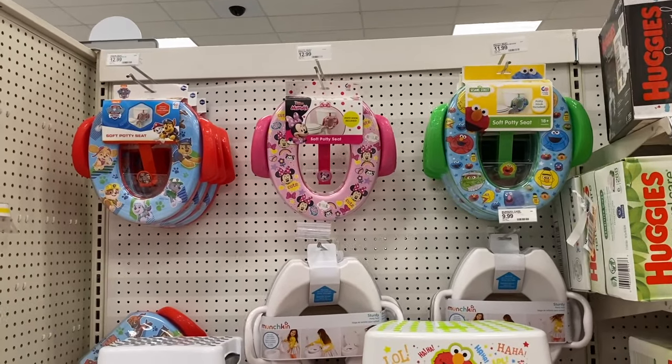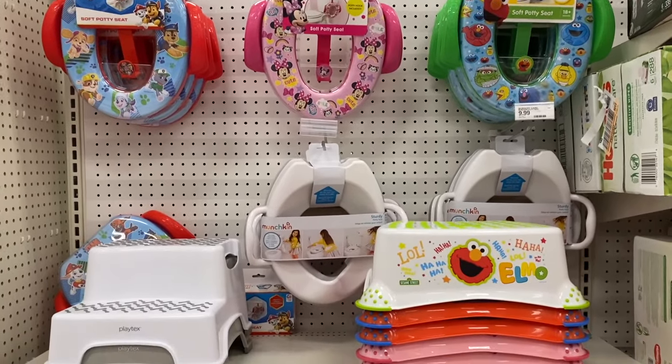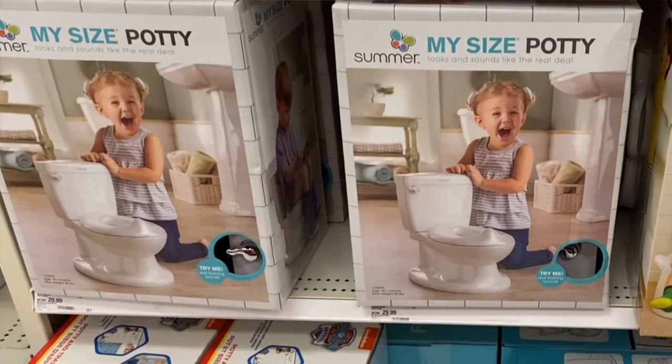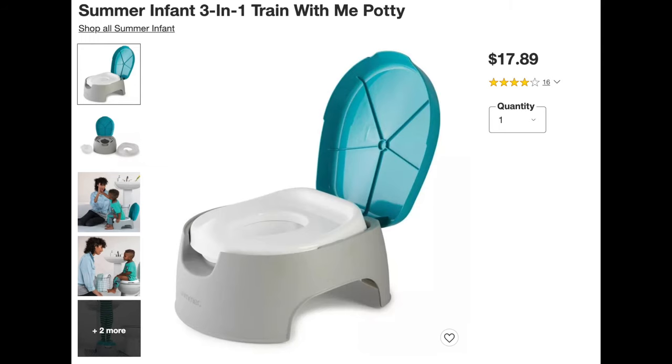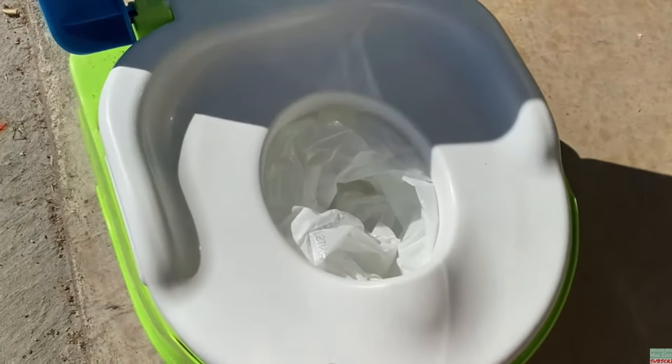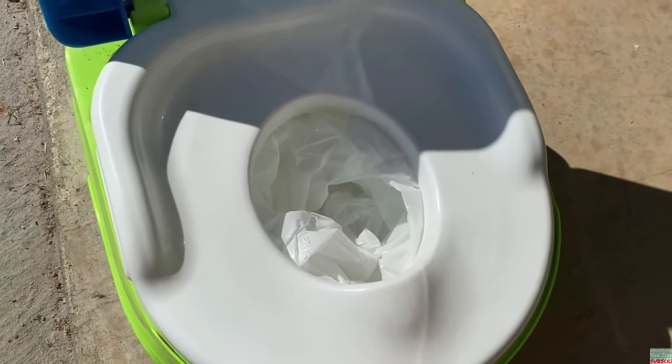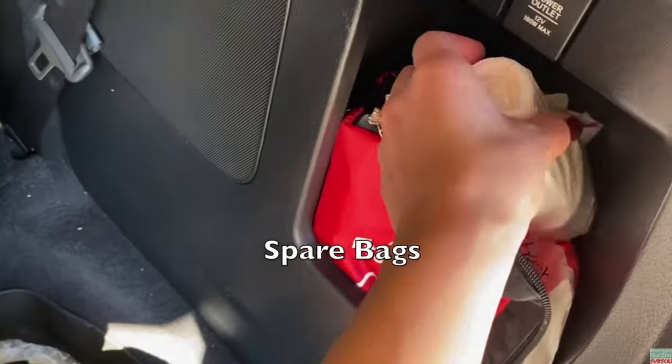When you start toilet training, Target has toddler seats, step stools, and mini potties — everything you need to assist. We use a mini potty in our home, one upstairs and one in the downstairs bathroom. We also use a lidded potty similar to this one for road trips and day trips so our kids don't have to use disgusting public restrooms. I keep it in my car all the time. We line the little receptacle with a plastic baggie so when people need to use the bathroom they can go, then we seal up the little doggy doo-doo bag, throw it away, and we always have a clean potty in our car.